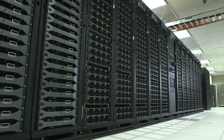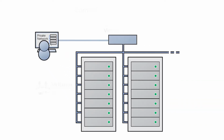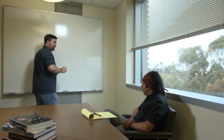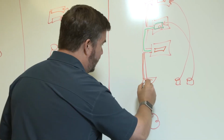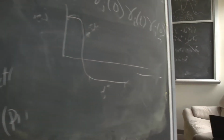And so what it means is that now they can get the same performance as if they were running on the bare metal. In HPC, the processor should be going 100% of the time on a science question, not on a communication question. This is why the offload capability of Mellanox's network is critical. With Comet, the Open Science Grid came in and built their native environment so everything worked as it would in their own lab. What made this a huge success is that the same software stack that we already knew worked in all these different communities, thanks to the virtual interfaces, we could just export it, put it into the virtual interfaces, and then we will have no problem knowing that this will work straight out of the box.